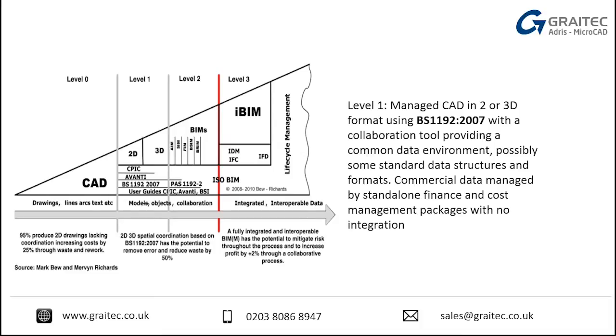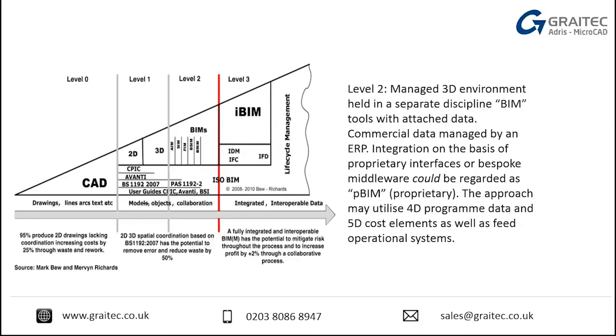We then get level 1. Now, there's a certain integration of 3D in BIM level 1, but we sometimes refer to this as lonely BIM. So this is where we've got managed data. Yeah, it's in 2D or 3D format. We might be using a particular standard, so it might be BS 1192 or your own internal standards. But there's no real collaboration outside of your organisation. So the information that you're sending on to the structural engineer and the mechanical engineer would be 2D PDFs. So we're sending them information, but we're not really taking benefit of our 3D models.